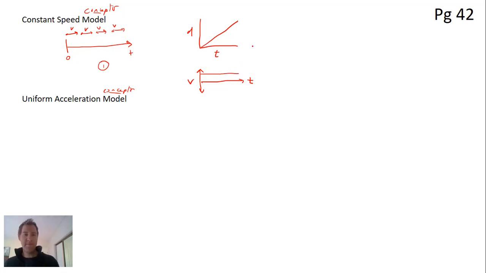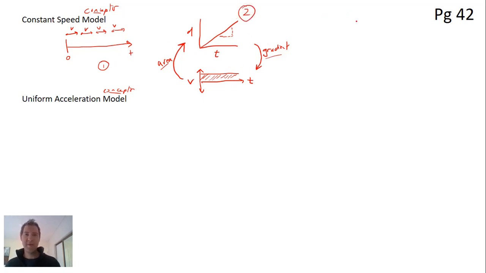The way we get from a displacement time graph to a velocity time graph is we find the gradient. The rise over run of this will tell us what the velocity is. We can go back the other way, and from the velocity time graph, if we work out the area underneath, we can work out the displacement. So that's two pretty important ways of getting between these two graphs. That's a second way to describe constant velocity.